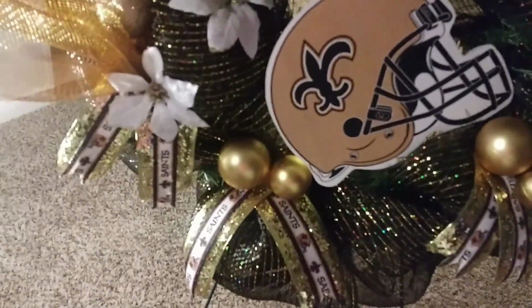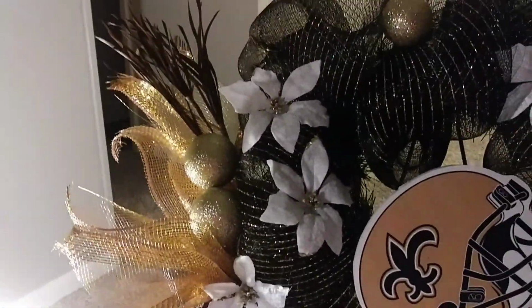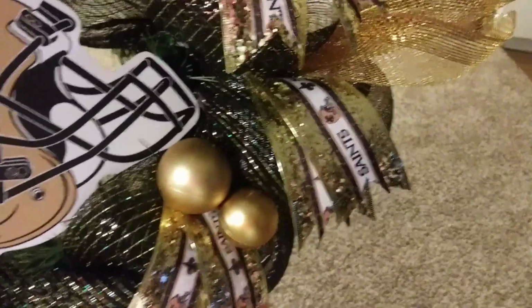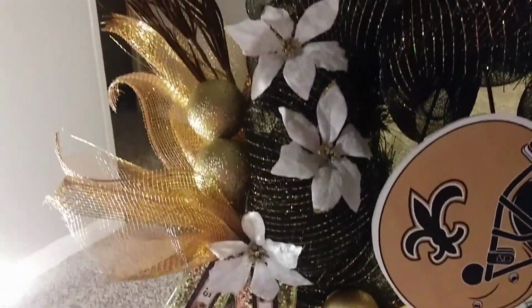Now remember, this is for a 70-year-old lady, and this is what she wants on her wreath. I would have recorded more, but I'm not through with this part here. I was on the phone with my daughter, and I just kept going because my glue gun was getting hot. But yeah, so far, guys, I hope you think that it's beautiful.